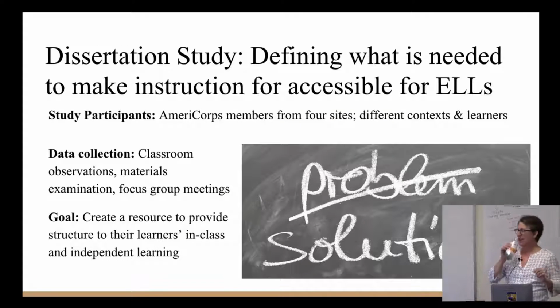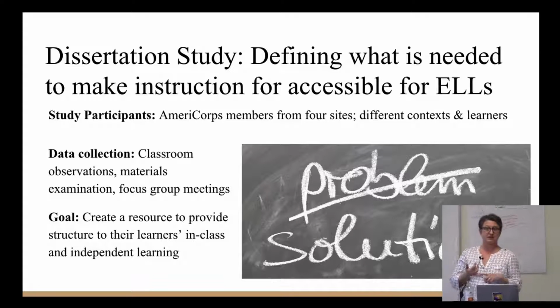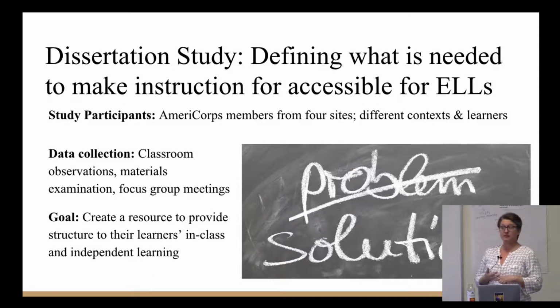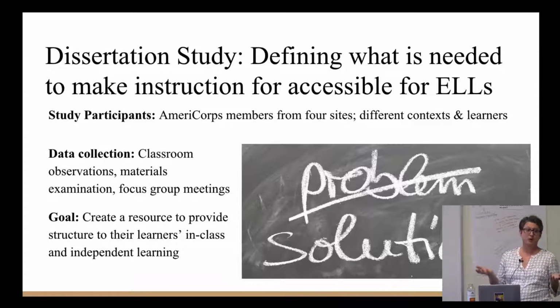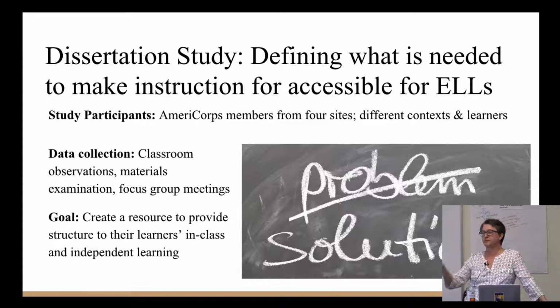The dissertation is, in a sense, to confirm some of the observations about instruction that I saw in the pilot, and to build an instructional resource to make it easier for these AmeriCorps members to provide the instruction. I had AmeriCorps members at four different sites. They were all part of the same umbrella program, and each of them was representative of the contexts of the CBOs that participate. There are about 35 CBOs that generally participate in this AmeriCorps program, and I tried to hit one from each of the different types. I used classroom observation, I examined materials, and we did about 10 focus groups over the course of about 7 months. So we were talking a lot.